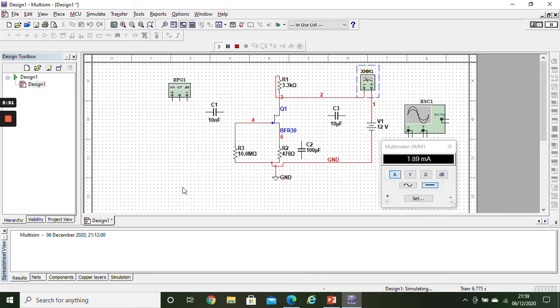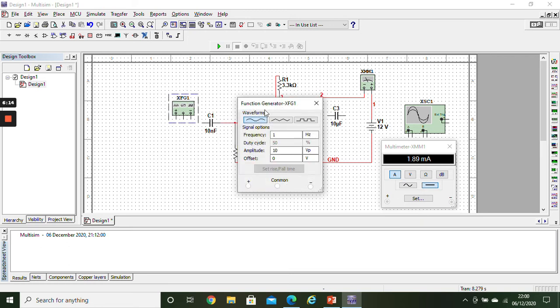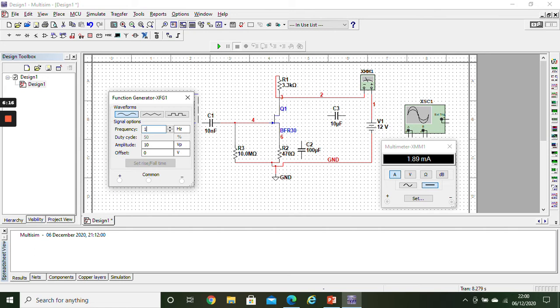So now let's convert it into the model in which we will be applying our input signal. Now when you open it, you can see the type of signals. Whatever your frequency is, the time on your oscilloscope is just 1 over that frequency.